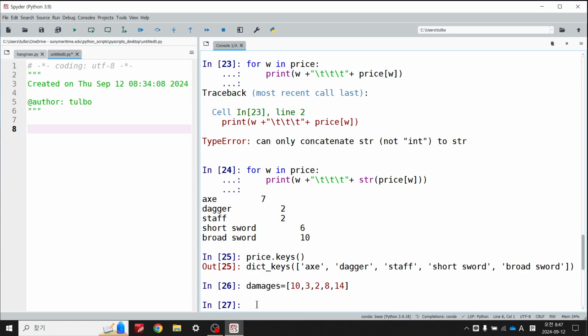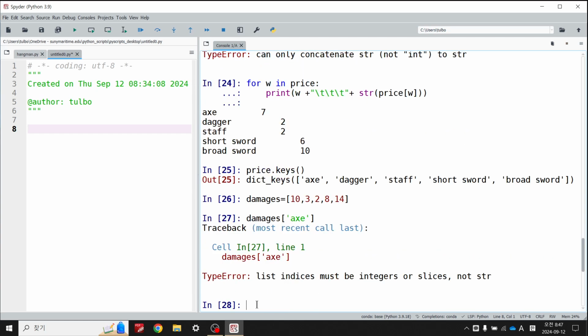The problem with this damages is that right now it's not a dictionary. So if I ask what's the damages caused by X, it's going to complain, right? This has to be numbers. You can't put in words like that.